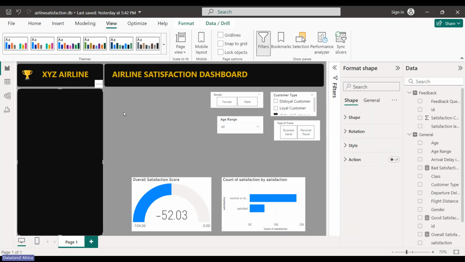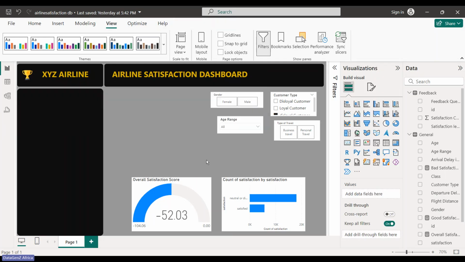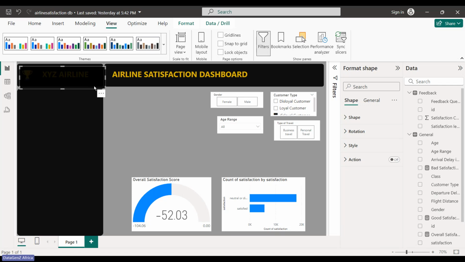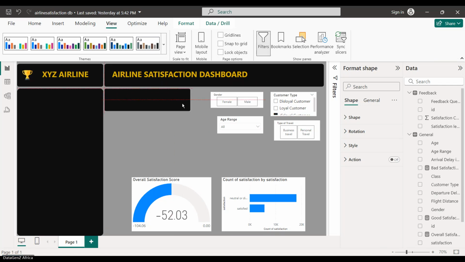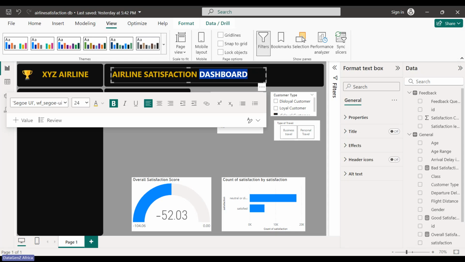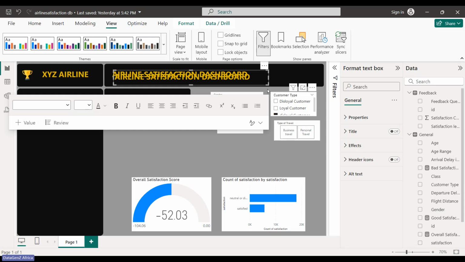And then I'm going to use the name as well. Let me use the same, because it has the format already. I'm going to use the text box. Okay. That was not what I wanted to select. I wanted to copy the text box. Okay, so I have the text box copied.